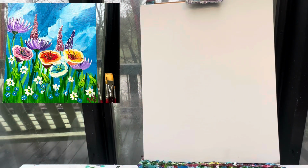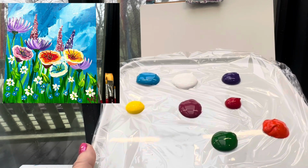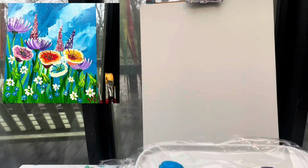Welcome back, painting friends. Today we are going to paint a field of flowers. Colors you're going to need, well, almost every color in the rainbow, okay? Pink, red, orange, yellow, green, light blue, purple, and white.